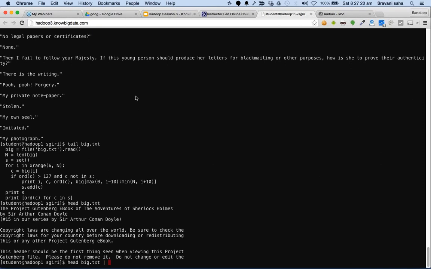Now what we want to do from the command line is break this text into one word per line. The easiest way to do it is to replace space with new line. So the sed command works like Control F. When you press Control F in a text editor, you can replace one value with another. In the same way, using sed, you can replace one value with another.